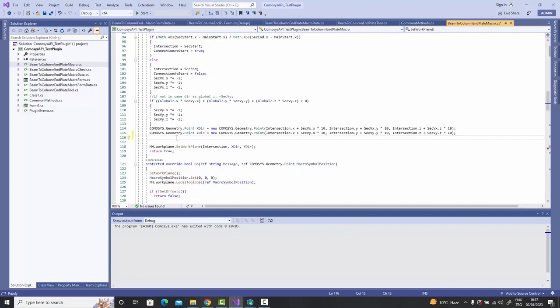So what languages can you use? As I'd already mentioned, you can use any language which is available on the .NET platform, which includes C#. So all you need to do is start typing and it will suggest the various options which you have. And then you can continue with your other options over there, and it can offer you whatever other options you might require. You can basically select as easily as that, and the entire Comosys framework will be available for you. Like I said, you can use C#, you can use Visual Basic as well, and you can even use the other languages associated with the .NET platform.